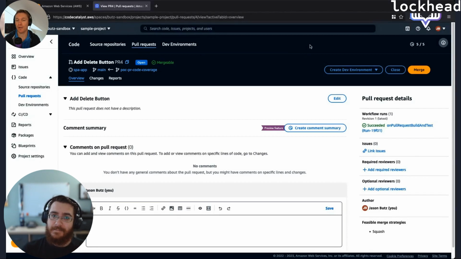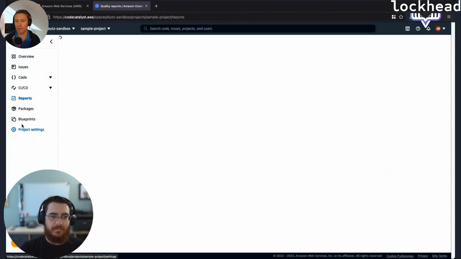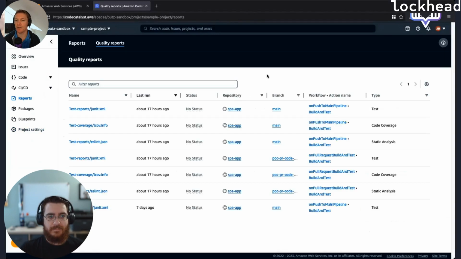And I think that CodeCatalyst has the power to do that, because, as you pointed out, maybe we can go to the reports section for a second. We will see all of the reports in this project over there, and also when they have been executed. So the history exists, right? So they have the possibility to understand and to compare what happened in the past. I think that's something that we could potentially make available here as well.